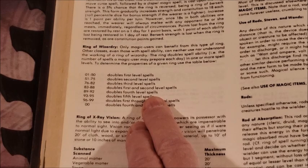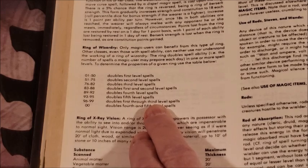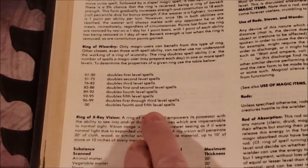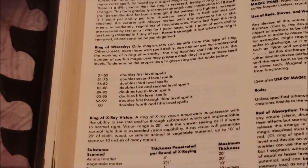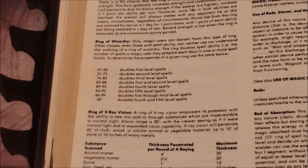It's one I've given out a couple of times. I try not to let too many of these out. I did do a fabled one at the end of a very long campaign. The characters all got kind of almost artifact level magic items that I had created, and the character in the game I'm discussing actually got a ring that's not listed on here. I gave him a ring of wizardry that doubled first through fifth level spells. He got double on everything. That was a one-off. The character has since gone out of our campaign, but that was a one-off by way of saying thank you for a really hard-fought, long-term campaign.